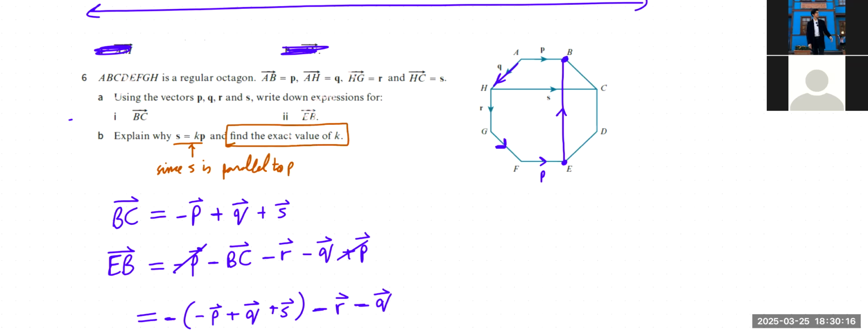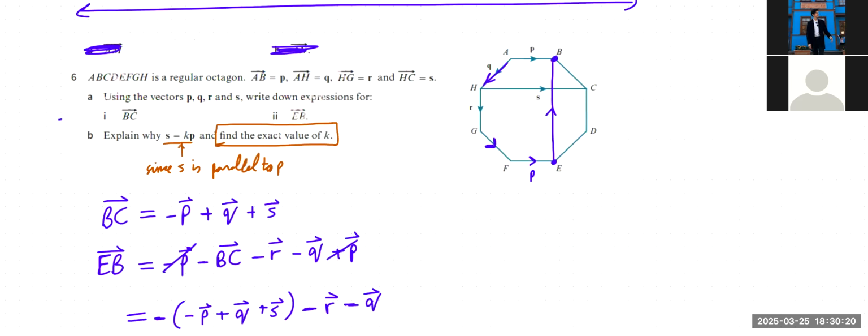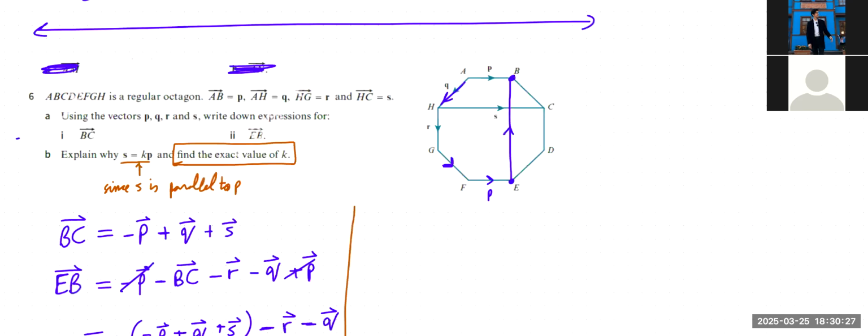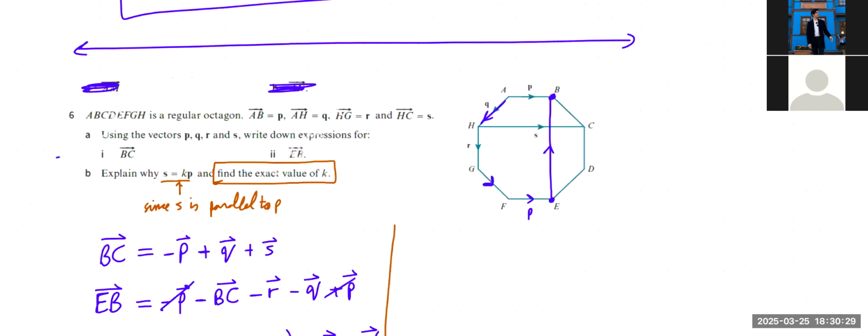Let's think about this. Maybe the first thing we should do is try to find out what S is in terms of P, Q, and R. Because if we can find out what S is, then maybe we can think about the relationship between S and P. So can you help me figure out a way to define S without using S itself? Start at the beginning of S, go to the end of S somehow without going through S.